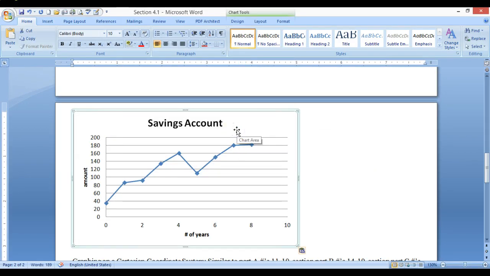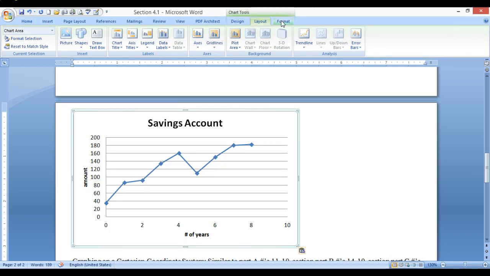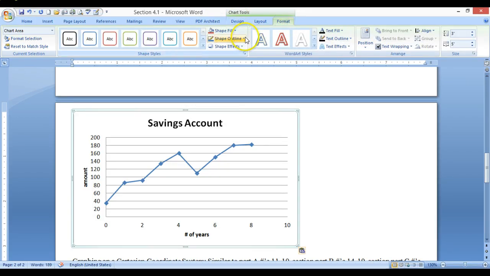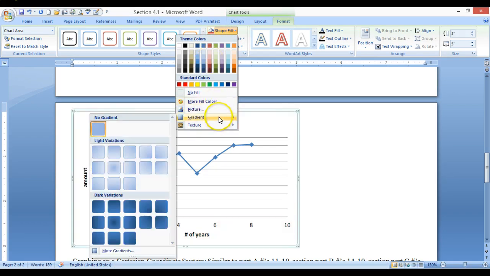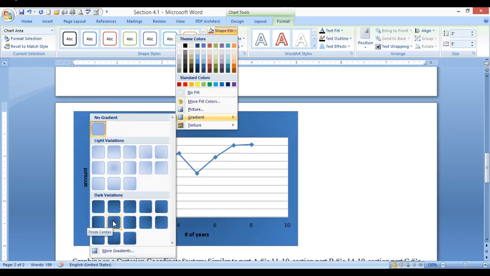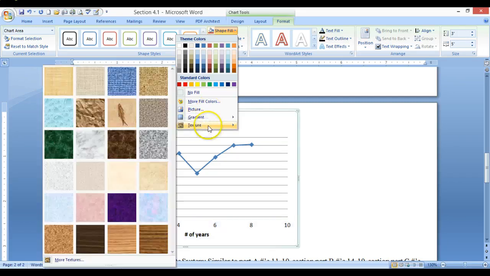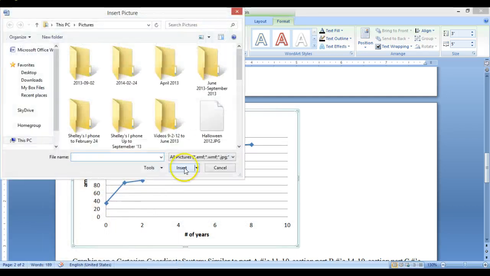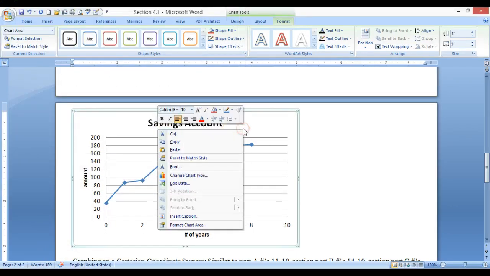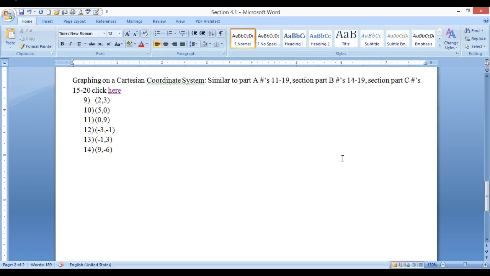And if I wanted to go ahead and format some of this, I can either do it in Word or I can do it in Microsoft Excel. And I can make it look kind of cool. We can do some gradient, something like this. I can add a texture to the background. I can even add a picture if I wanted to. I can do one from there, or anyway, you can just format it however you would like. All right, let's move on to the next one.